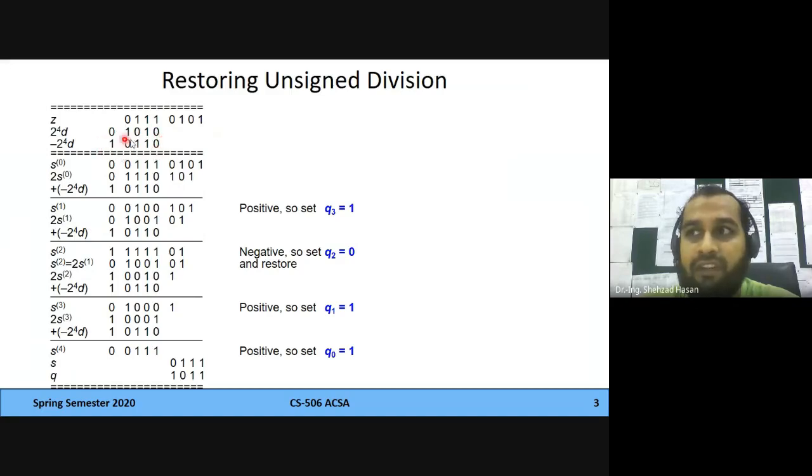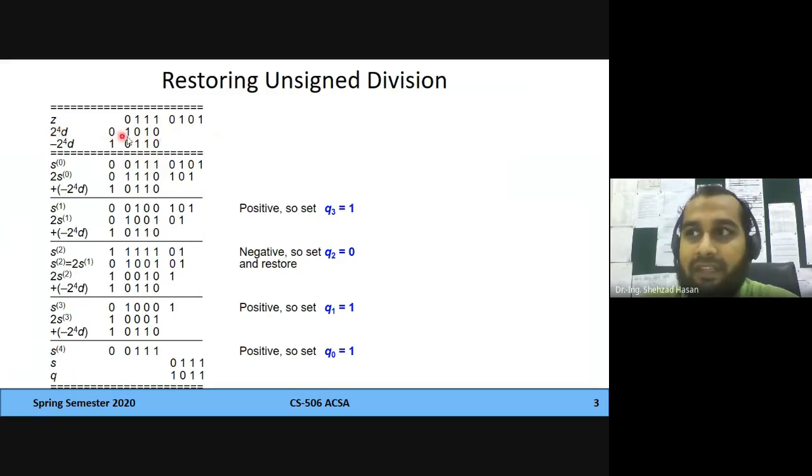So this is the number that we have to add, right? Remember, we have to subtract in division, but instead of subtraction, we are going to prefer the addition of the 2's complement of the divisor, right? So once we have the divisor with us, we are going to calculate its 2's complement number as well, and this would be the one which we are going to add, and that's written over here. So it's shown here as 2 raised to power 4 d, which means that it's a shifted divisor. You can ignore this 2 raised to power 4 d.